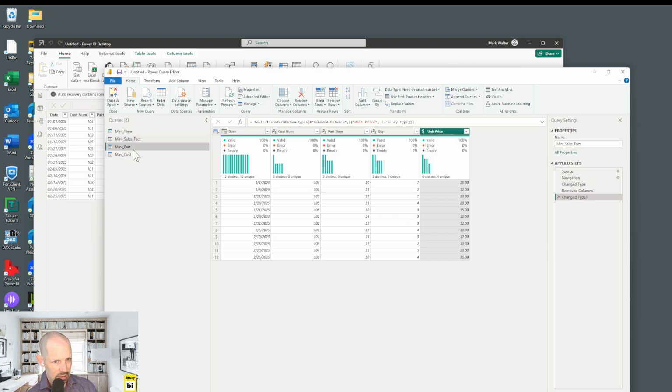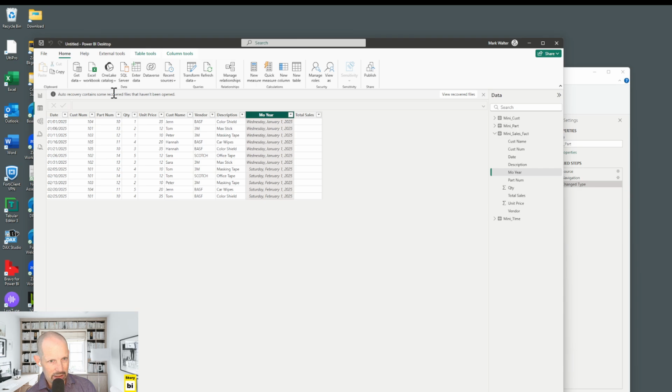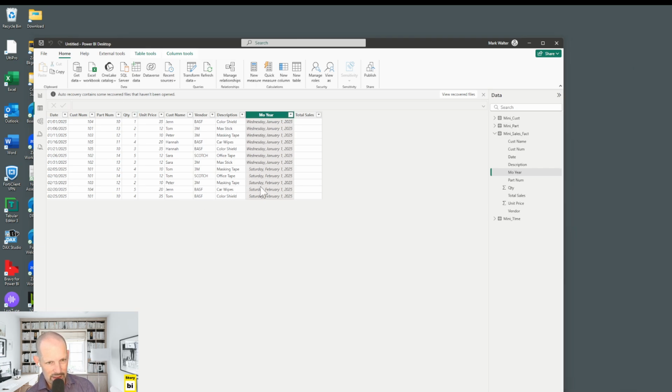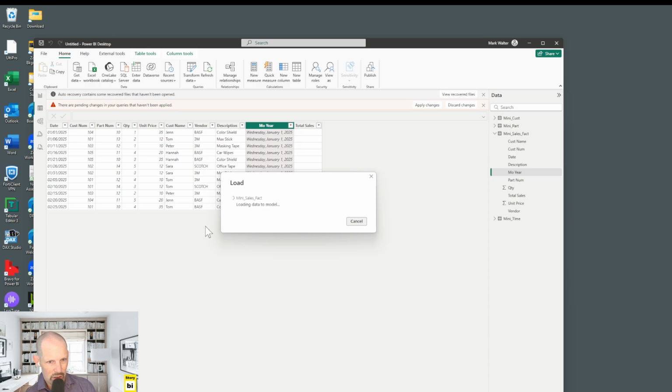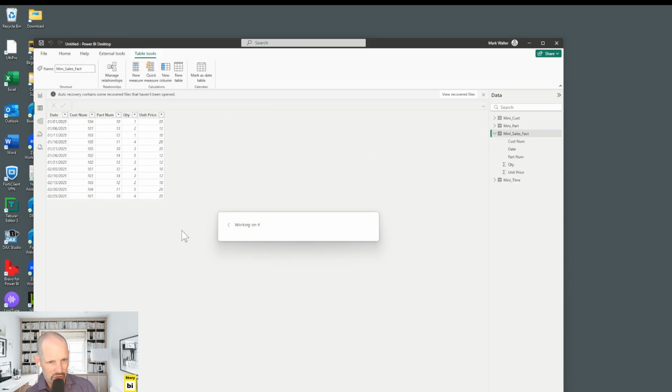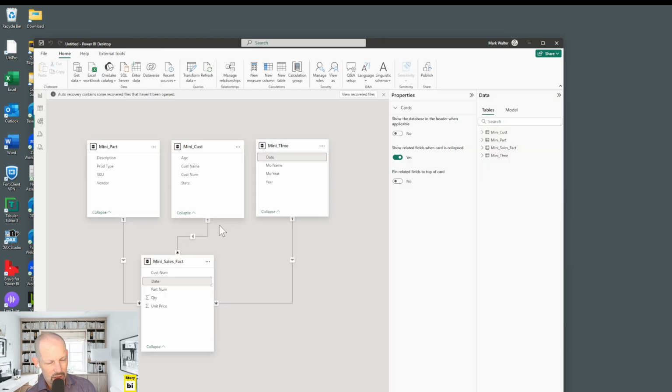And now what I'm going to do is just close and apply, and it's going to convert what we see here. This table is going to change and be pared down to just the information that we need for this model. You'll see in the model view that something that's different from Excel is that I'm able to connect my lookup tables or my dimension tables to my sales fact table. And this is satisfying every XLOOKUP I might want to do.